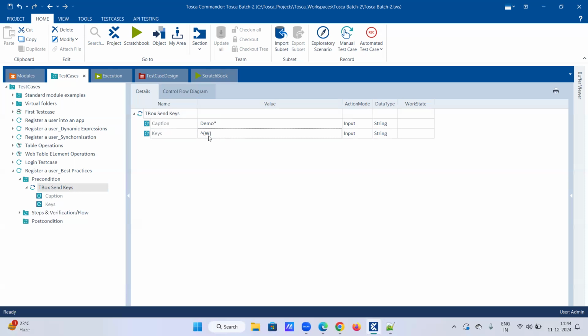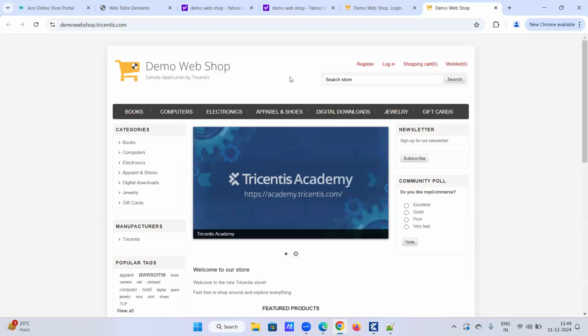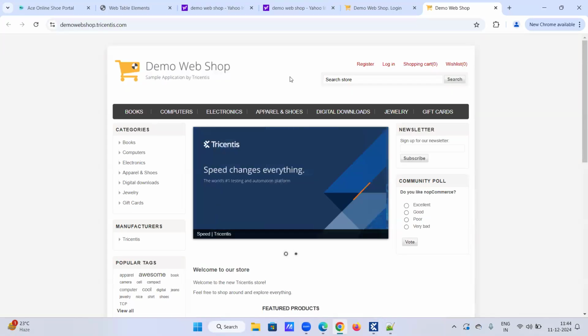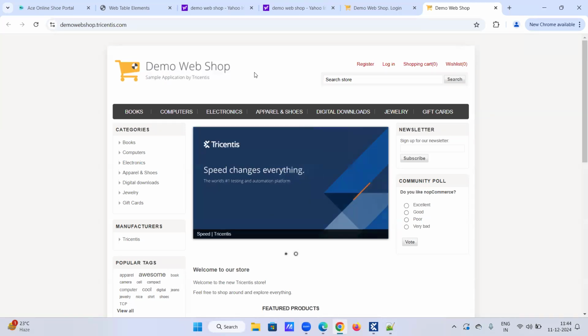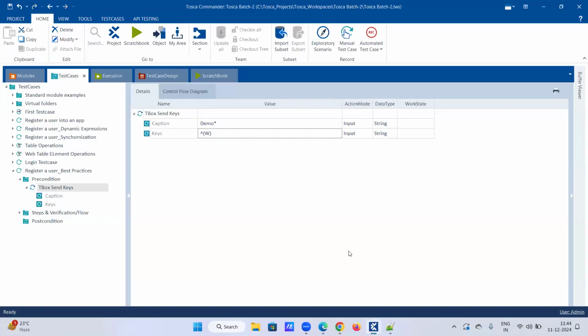I mean, you are giving some keyboard functions. It means if you execute this test case, it will close the browser that is unwanted, whatever the previous person opened, tabs or browser, anything. Say one person is there in one project, and I open the demo web shop but forget to close this browser. Tomorrow you will come and open things and want to execute this test case, and after that you will get an error. So before you execute, you should do this. It acts as a control keyboard function.